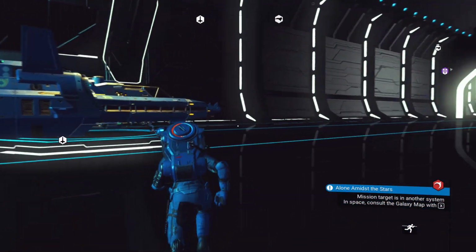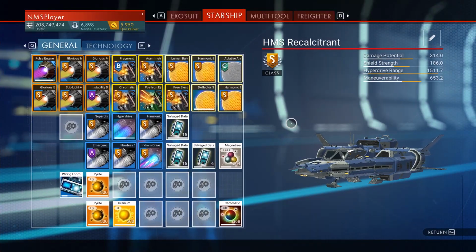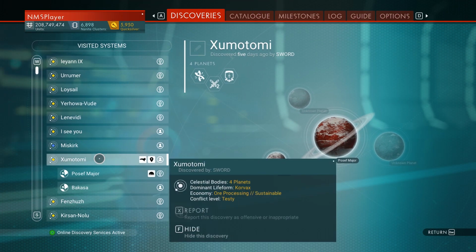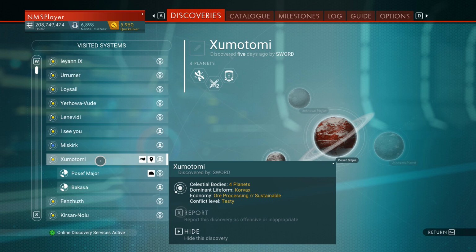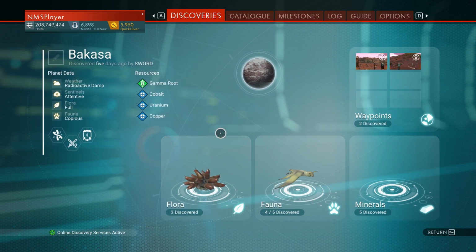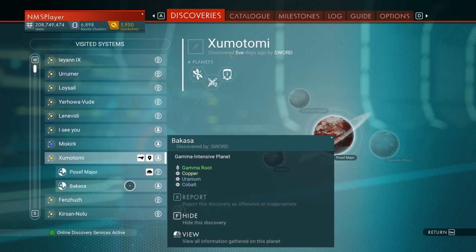This is a system that I believe, to be honest, I don't know if Sword discovered it or I did. Sword discovered it. Okay. Zumatomi was discovered by me on normal mode, but on permadeath, I probably never uploaded it, but I remembered the planet, and I do have a bunch of stuff already scanned. And oh, I've only got 1 to go on that one.